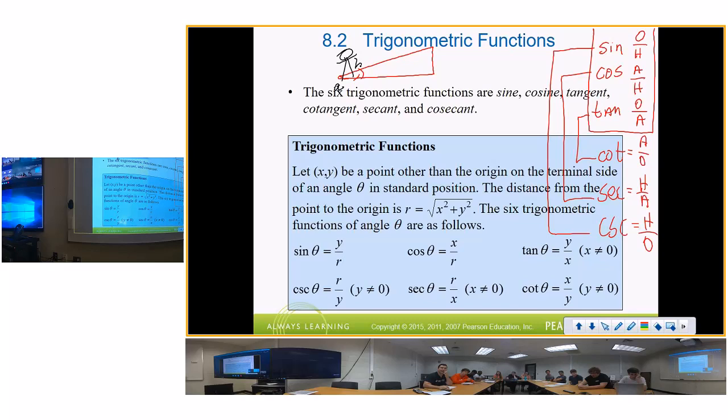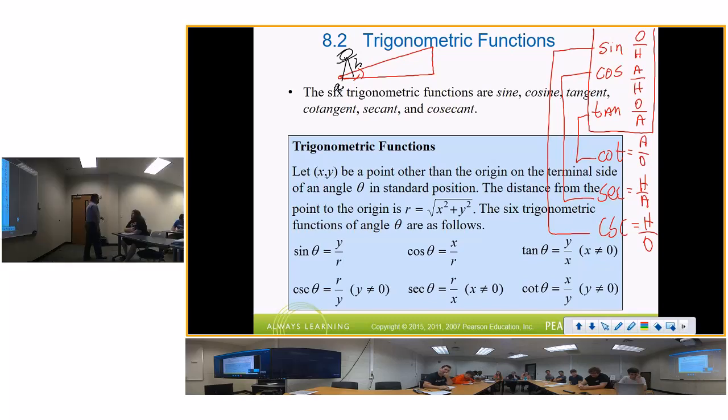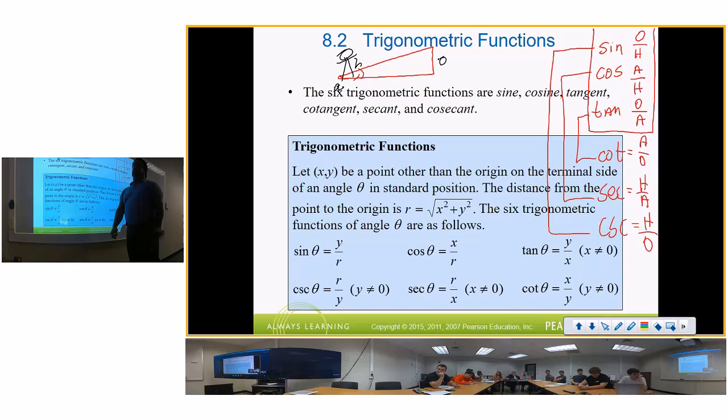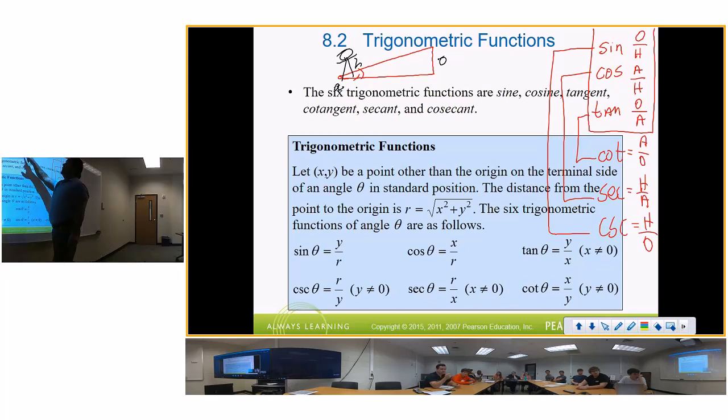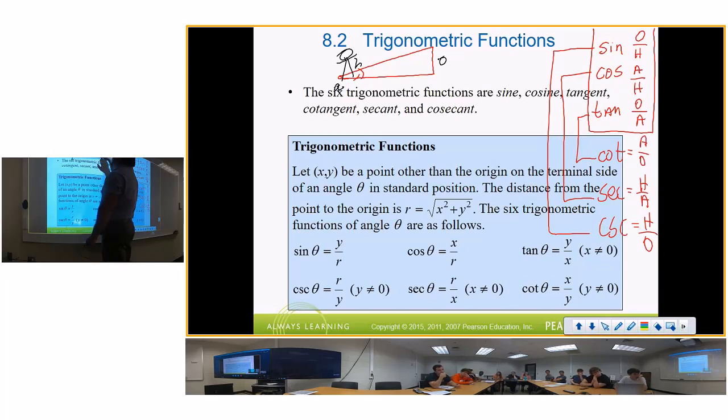I guarantee you that some of y'all have never seen the little man before, because that's something that I made up when I was a student. Okay? The little man always has his foot on the adjacent, and he always has his foot on the what? The hypotenuse. And therefore, you always know that he's always looking at the what? Opposite. Now, if you put that little man up here, his foot's going to be on the hypotenuse and the what? The adjacent, and the opposite's going to be over here. It all depends on where you put the little man.